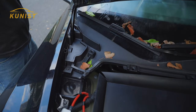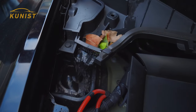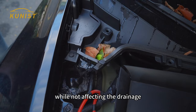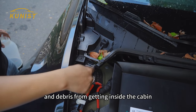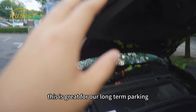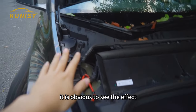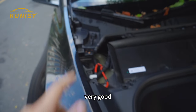Let's do an experiment. You can clearly see that the leaves are blocked — it's really great. While not affecting the drainage, it also blocks the leaves and debris from getting inside the cabin. It makes our front trunk cleaner and easier to clean. This is great for long-term parking, often under large trees. This product is very practical. After installation it's obvious to see the effect — debris and foreign objects cannot enter, all blocked outside. Very good.